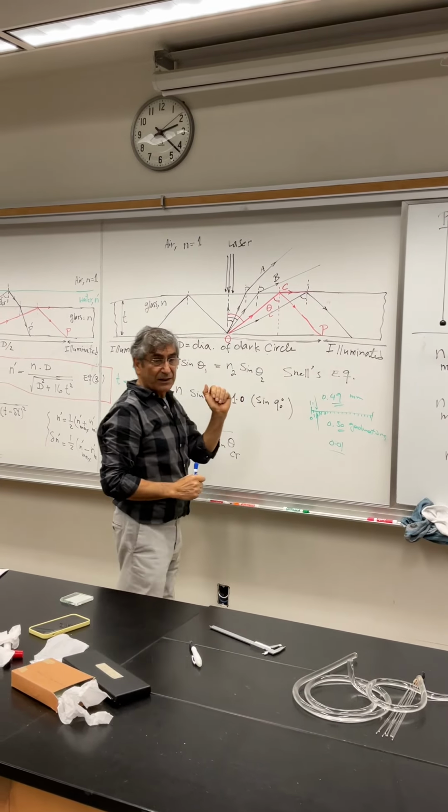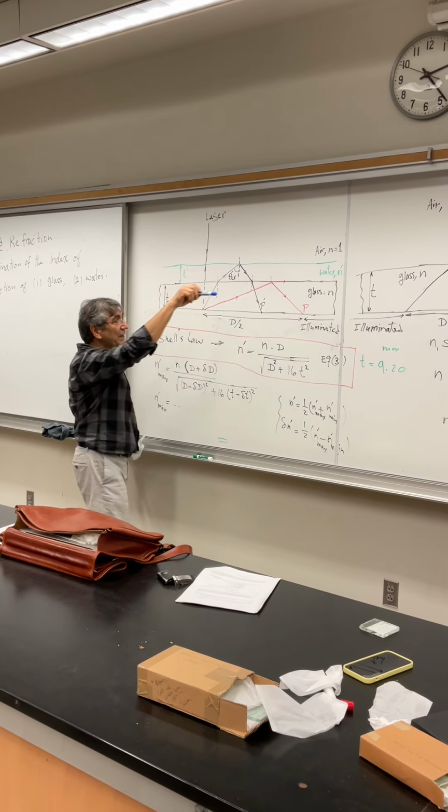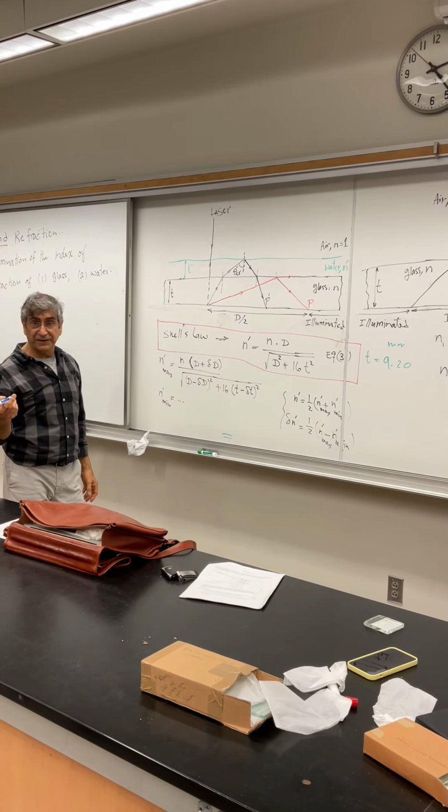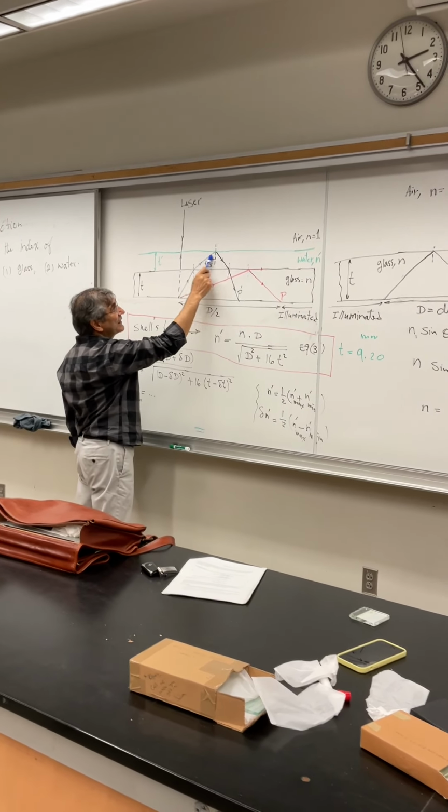Now, the second part of this experiment is to find the index of refraction of water. So what we do, we use the same glass that we already measured its thickness, same laser, everything, and we just slightly wet the surface of the glass. So we have a layer of water, which I have exaggerated how thick it is just to show you, but there's a thin layer of water right on the top surface of the glass. Same thing happens, except that this time we have two types of internal reflection. One happens at basically this interface in here.